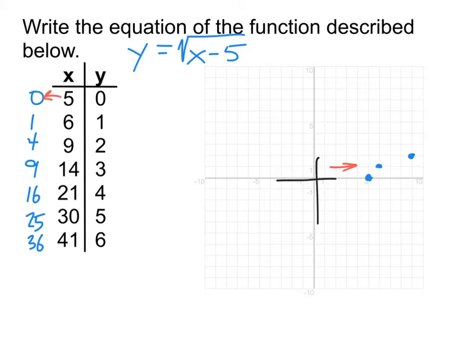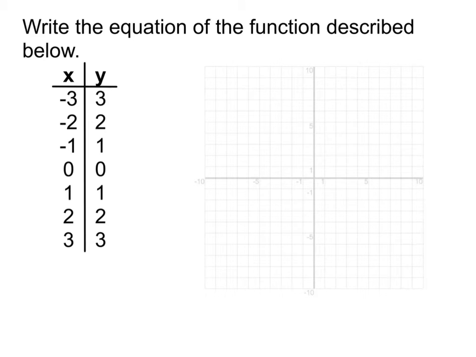The only thing is, though, that I don't want you relying on that. I don't want you having to take every single table of values and plot all the points from it, because it's a pain. And it's really not necessary, and it's not where I'm wanting to train your brain anyway at this point. I'm wanting to train your brain to start thinking about what's different about a square root versus a squared graph versus something linear. What are some of those differences along the way?